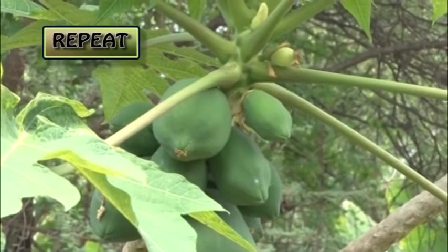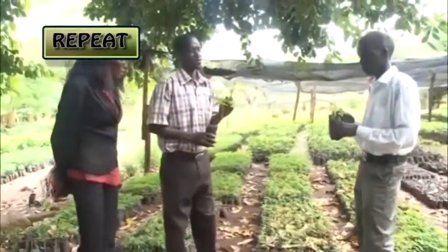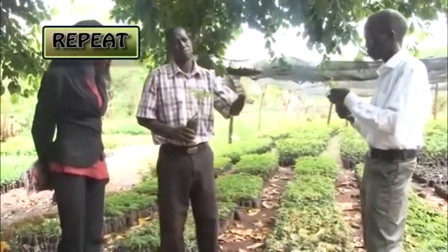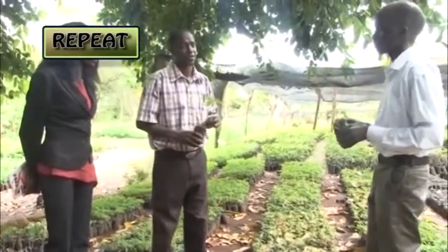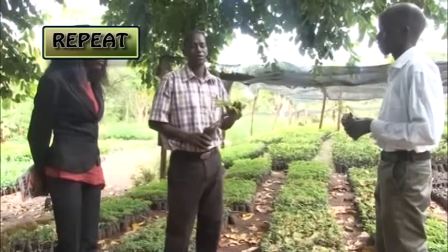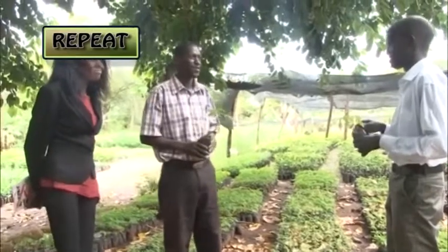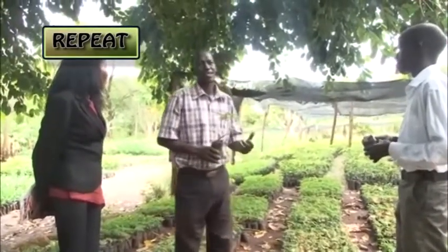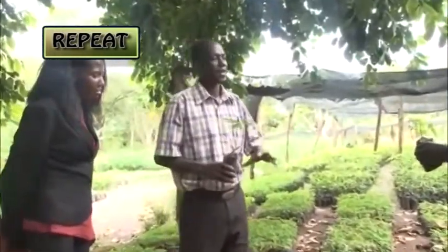When we come to the pawpaw side, we have got two varieties. We have the local variety, and when we come to local varieties, there are so many varieties. There is another one called Spiro, Mountain, Anitiu, and so many others. But a hybrid pawpaw, we call it Sunrise Solo. That means that one is hermaphrodite. When we say hermaphrodite, we say that is male and female combined together. And then when we come to the local pawpaw, we say it is dioecious, to show that it has different male and different female. That means you need to plant them together so that cross-pollination can be done.